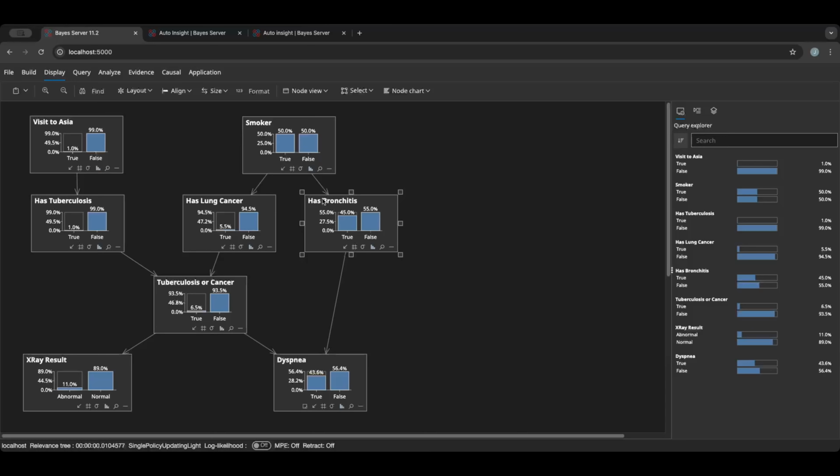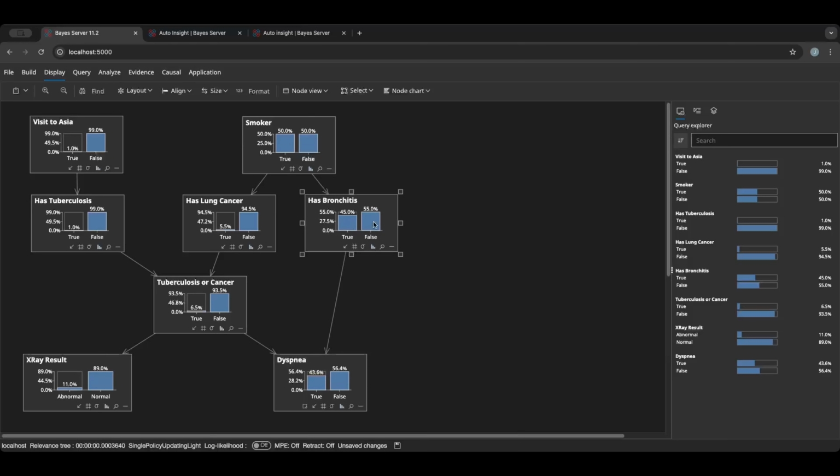Now, we might be looking at this has bronchitis variable here. And what we're really interested to know is, what's the difference between when that's true and when that's false? So you can see when I click on true versus false, all the other variables change, but by how much? So yes, we can see visually how things change, but it's hard to keep track of all the other variables, and we've only got 8 or 9 here. Imagine if you had 100 variables, it would be incredibly difficult. Also, we're just eyeballing it, so we're kind of just guessing. I mean, we could note down all of these values, switch to false, note down all the other values and do the calculations in a spreadsheet.